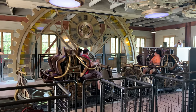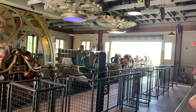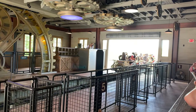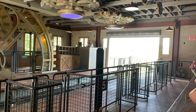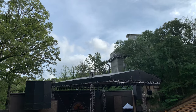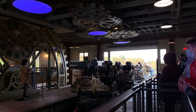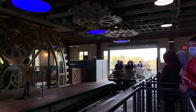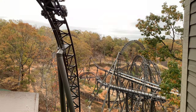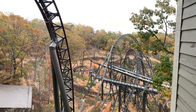Once you're boarded, you start going out of the station. It's kind of intimidating, especially if you're going backwards, because you know the drop is coming — you drop 90 degrees out of the station — but you can't see when it's actually coming, so you're just anticipating. Then when you start rolling out of the station, it's at that point that you start spinning, and you go down the first drop while spinning.